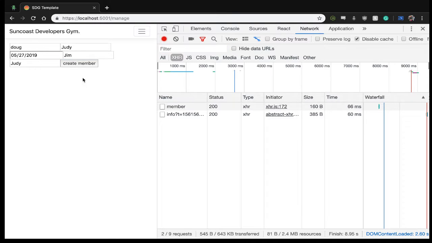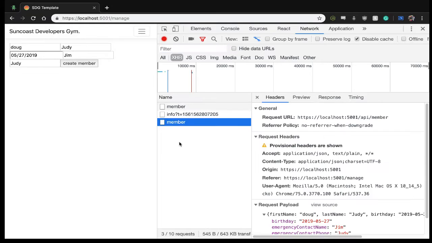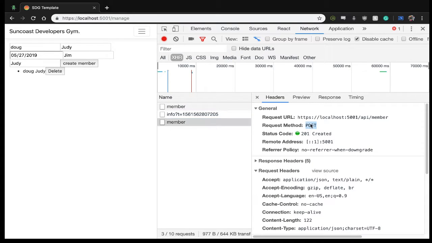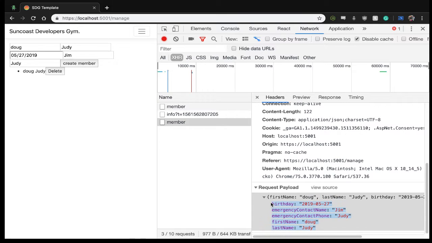So let's see what this is doing whenever I hit create member. It's going to do a post. Hey, created. Awesome. But we only set state for the name, right? We're only sending it the full name. No, we're sending it everything we made input fields for, because we made on change events for all of them hooked to the same on change function. They just update that property for member.